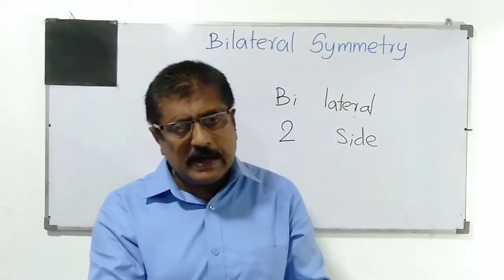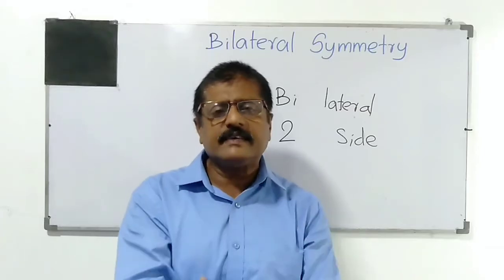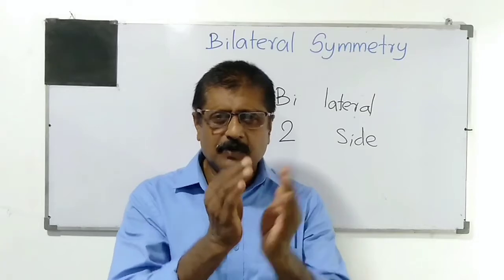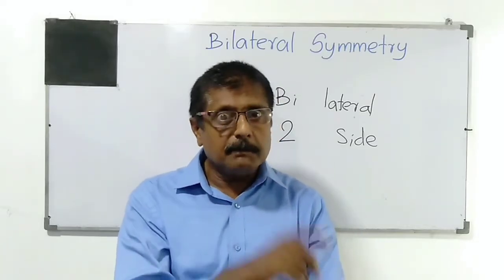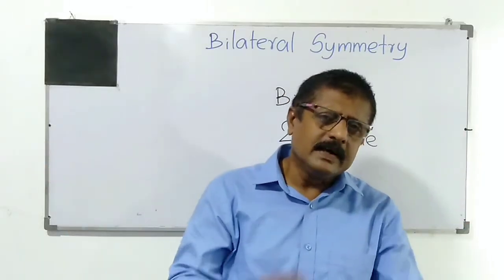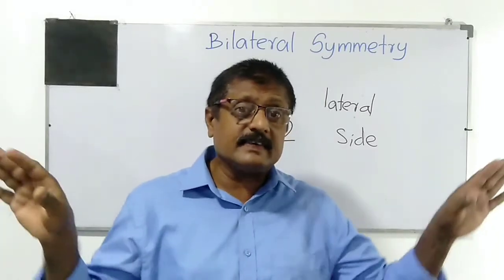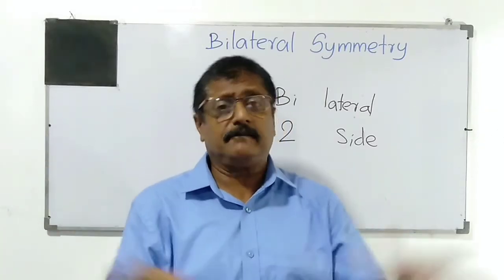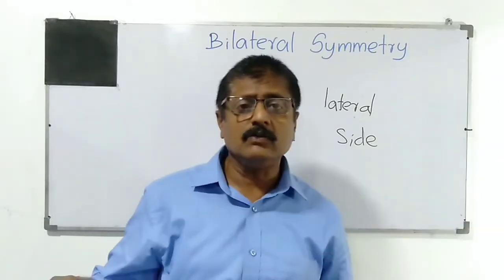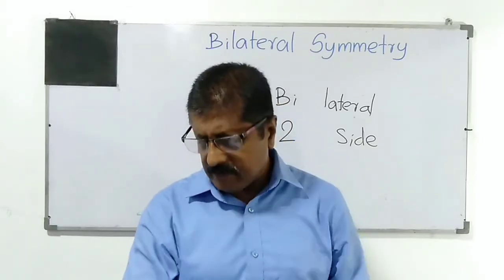In our surroundings also at times, when you take a leaf of a plant, it looks as if it has bilateral symmetry. There might be small differences. But the butterfly has bilateral symmetry. It must have, otherwise it can't maintain its balance and fly. If one side is bigger, that side will go down. Therefore, the butterfly is a creature which has bilateral symmetry.